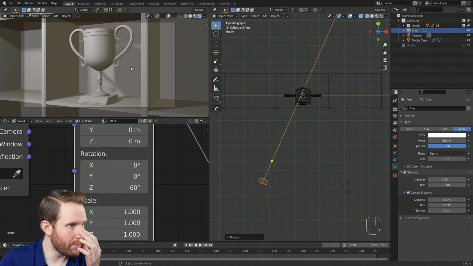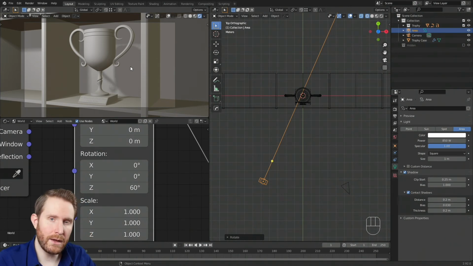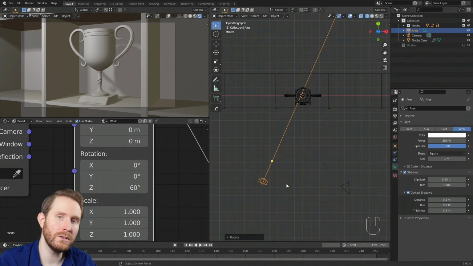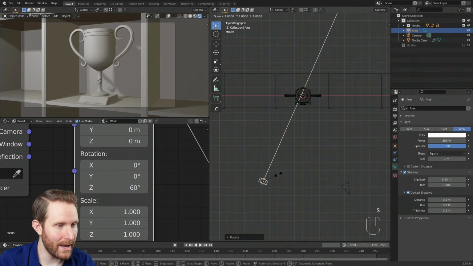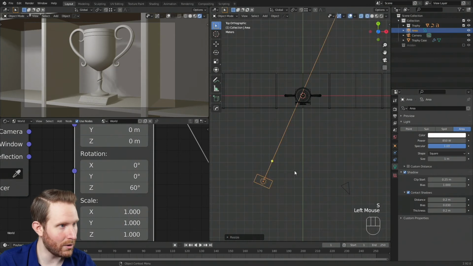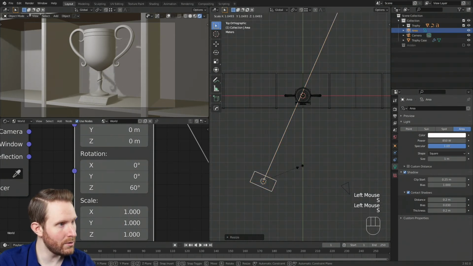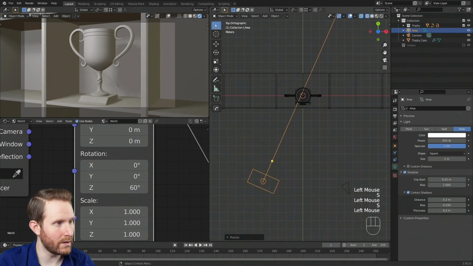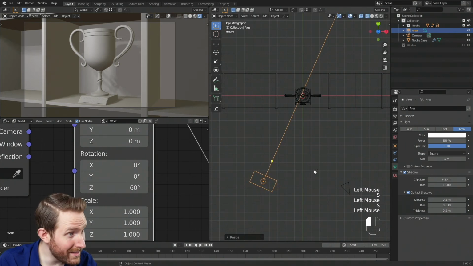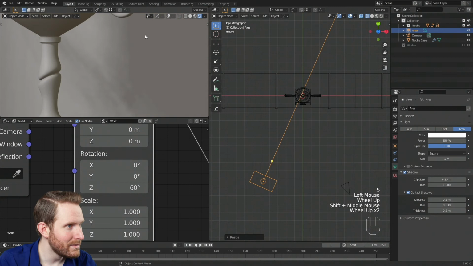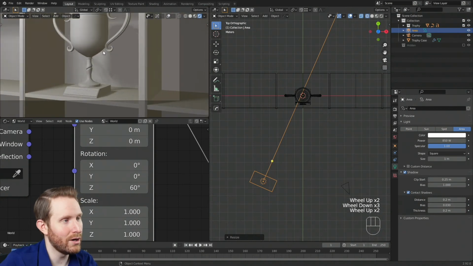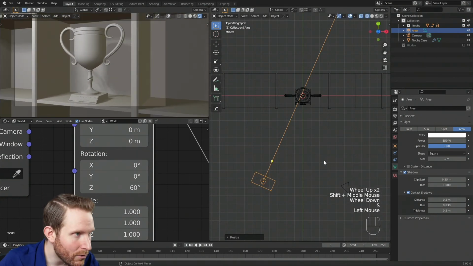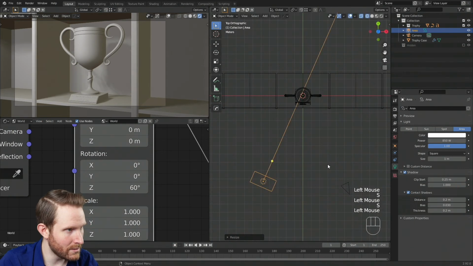So at this point, I think I want to make the shadows a little bit softer, so it's like it's coming through a window or something. And to make shadows softer with an area light, all you have to do is scale it up and down. So if I hit S to scale this up and click and give it time to resolve, you'll notice that the shadows are getting much softer. And if you want this to not be so jagged and stuff, we can change some render properties later. But for right now, we just want to get this about as soft as we want.